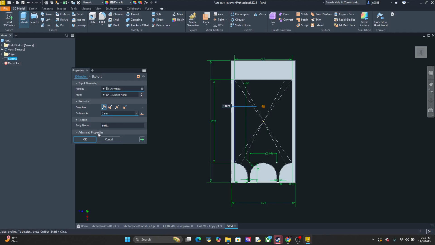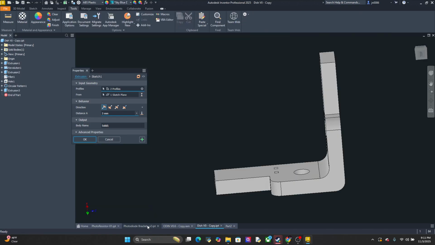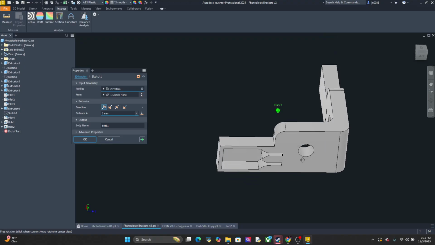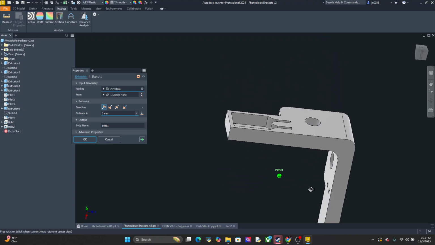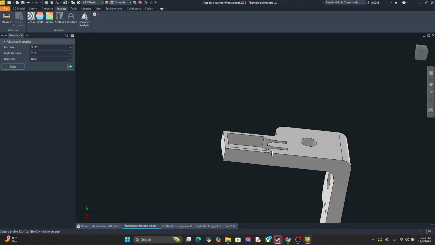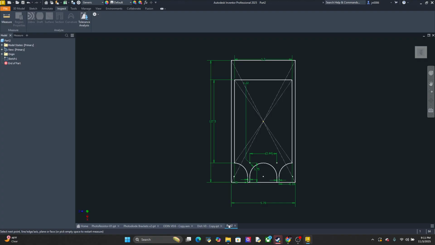That's 3 millimeters. All the insides. That inside wall is 2.5. So I'll extrude the bottom 0.5.